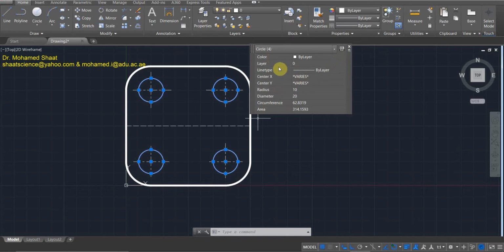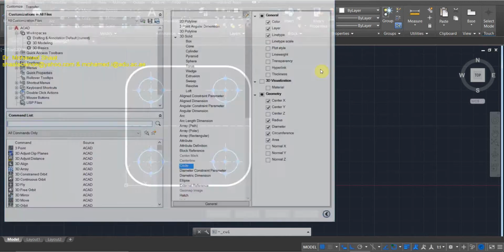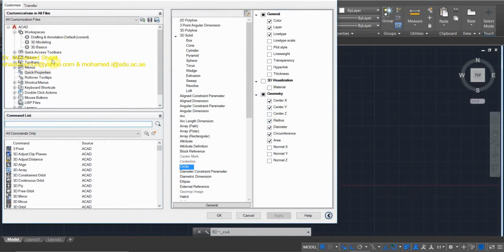To add any item to this list, your objective is just to press on this customize icon. If you press on this one, a window is going to show up, and there are lots of things that you can add to this list. One of the things, for example, I can add to the list is the line type scale, if you would like to scale it up or scale it down, and also the line weight, right?